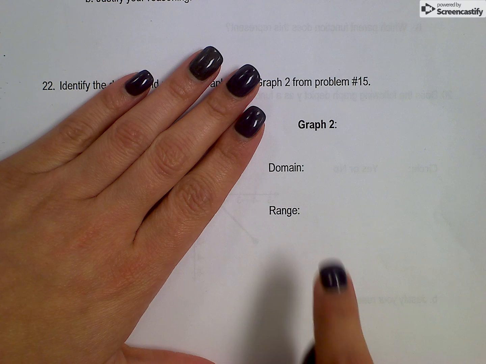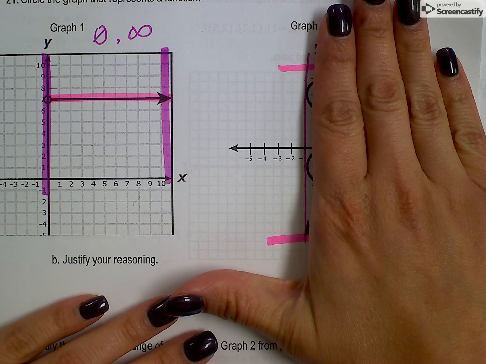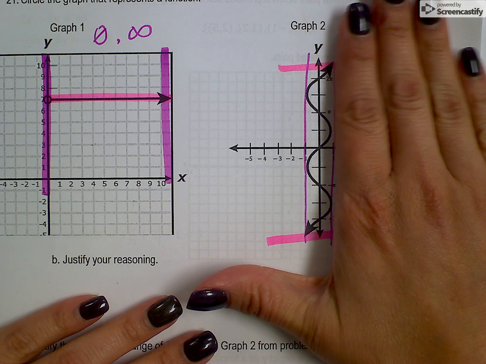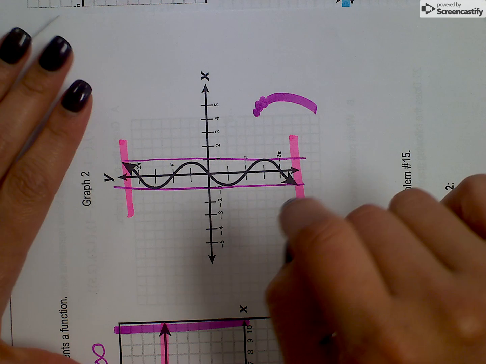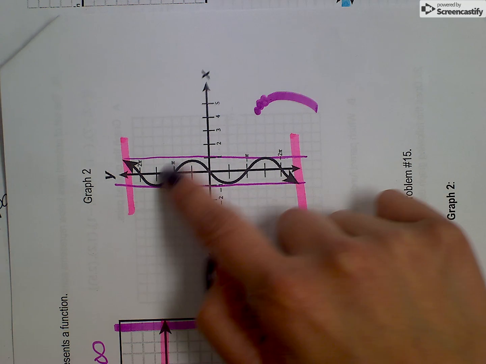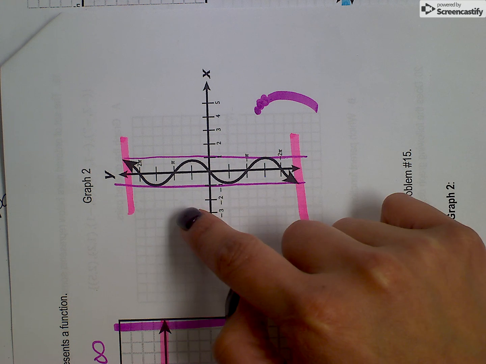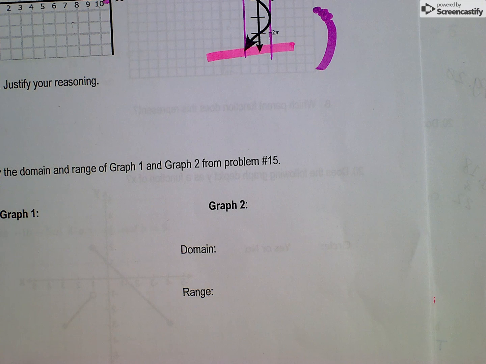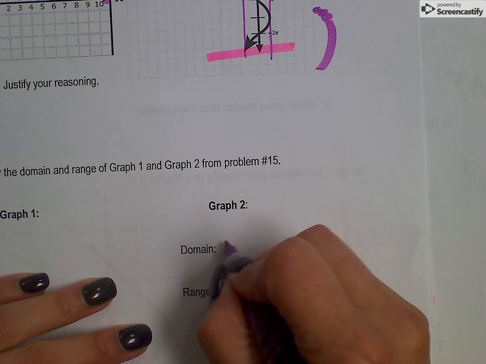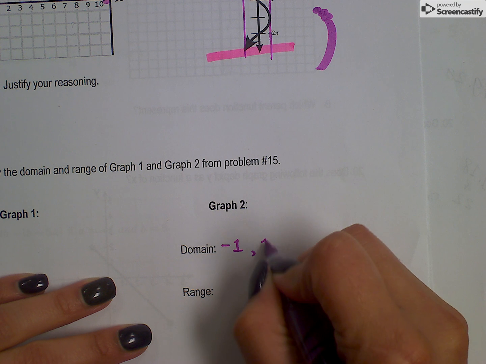Continuing with graph number 2, sorry, I made a little mistake here. If I look on the left side, you'll see that I begin at -1 and end at +1. Now this should look familiar because it looks very similar to a function that you may have already discussed, a sinusoidal function. These look like wavelengths and they usually bounce between -1 and 1. If you took pre-calc, this sounds very familiar. So I would say that I have -1, comma, +1.